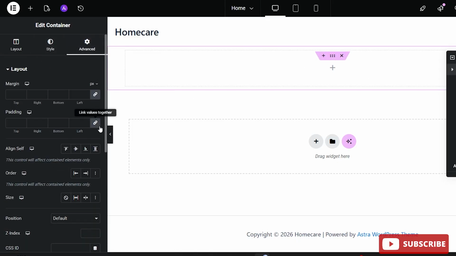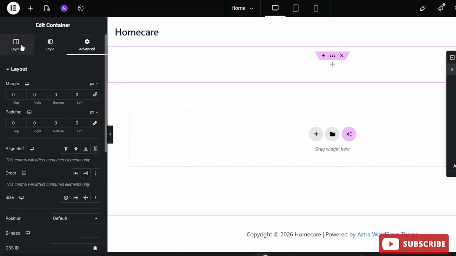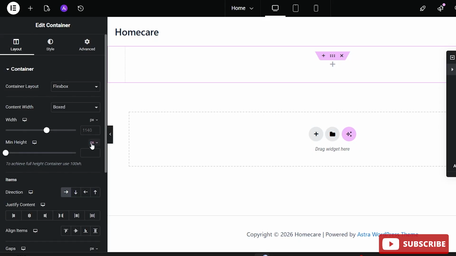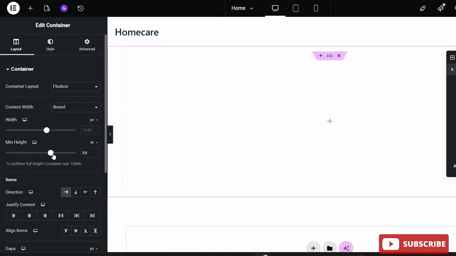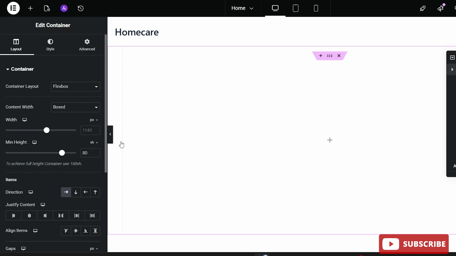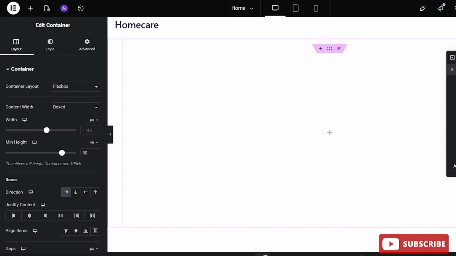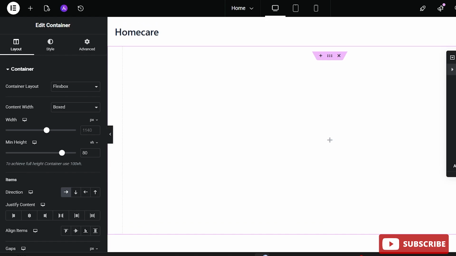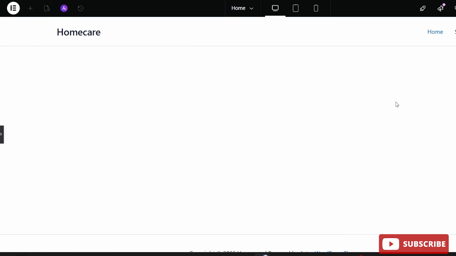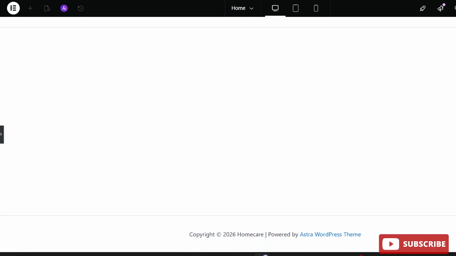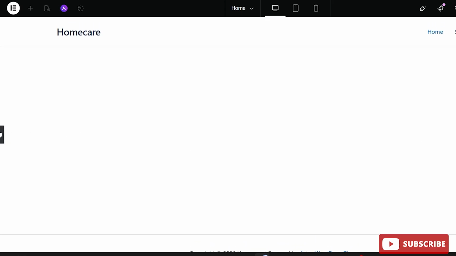We are going to give it a padding of 0, margin 0, and we are going to give it a minimum height of 80 VH, 80 view height. That's what VH means. You can go 100, you can go 90. The view height means what I'm saying here, that we don't need to scroll down. What we see here is the view height.